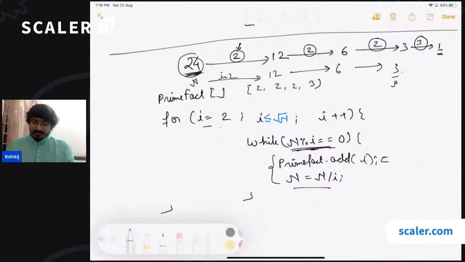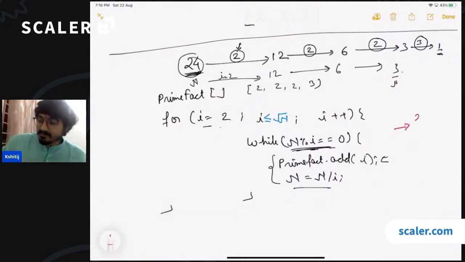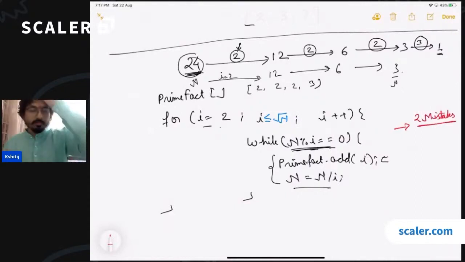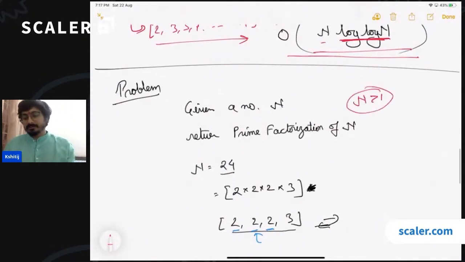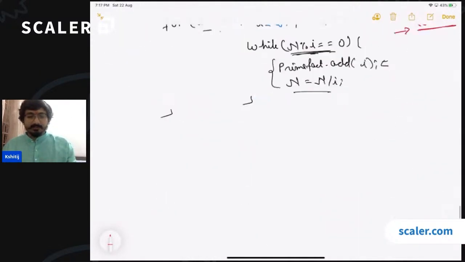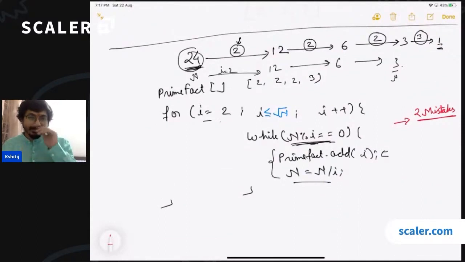I can see that there are 2 mistakes in this code, 2 very big mistakes. Can you guys quickly figure them out? This code has 2 blunders, and one of them is the most commonly made mistake while writing code. Even when people write the simplest of codes, they make this type of mistake. Can you quickly figure that out? It doesn't work for 0 and 1. Yes, so it is guaranteed in the input that n will always be greater than 1, because even the person who is asking the question knows that 0 and 1 are not eligible for this question.